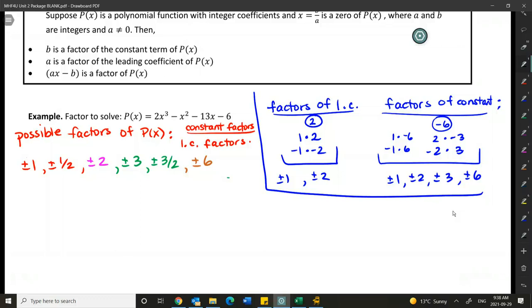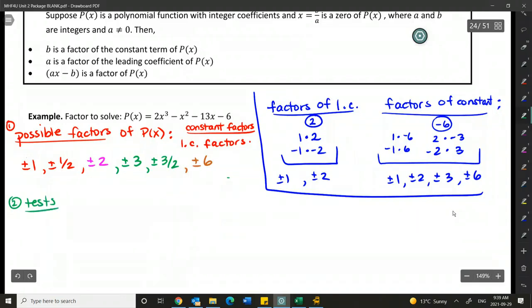With my class, I'll usually do whole numbers because I find synthetic division's a bit easier. Sorry guys, I'm trying to move to make this quieter. Okay, so whatever you want to do, you can choose. The first thing, of course, we want to create the possible factors, then we'll do the tests. If you want to test fractions, you can test the fractions. The test will obviously be a little bit more tedious with fractions versus whole numbers, so you'll have to weigh the pros and cons and decide what you want to do.